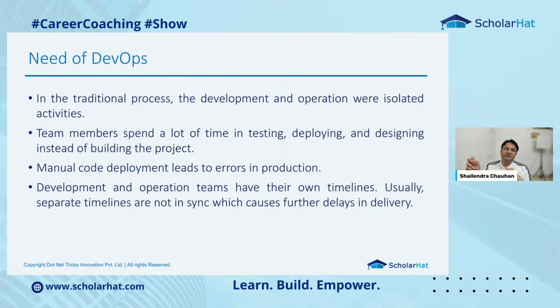Let's say you are missing some configuration. It can be a configuration related to the SMTP details, the database, or some other things. If you missed anything, because humans have a tendency to make mistakes, we have to rectify the things. A lot of time we need to invest in testing and deployment. So before DevOps, we are putting a lot of effort into building and deployment.